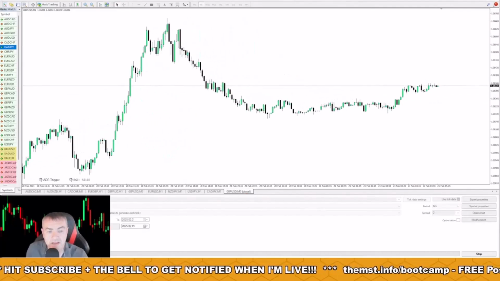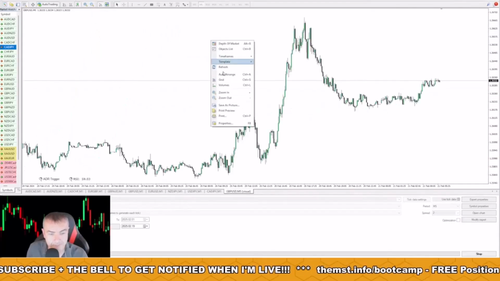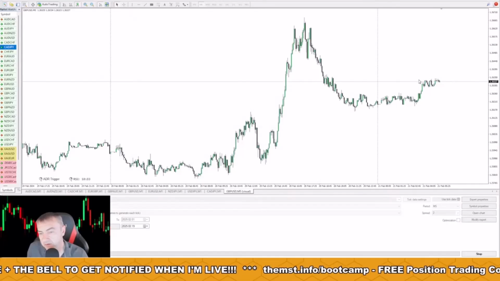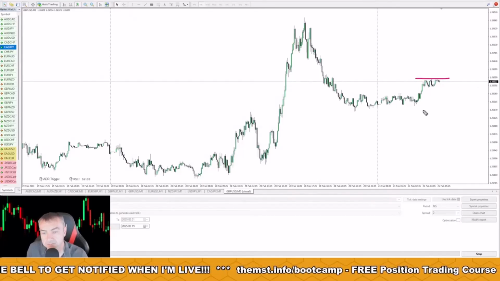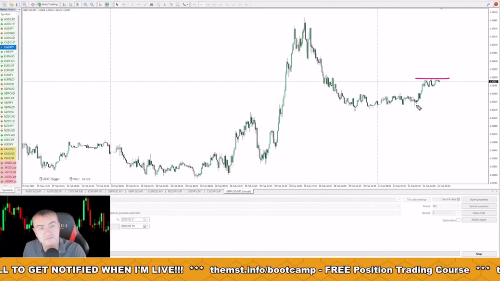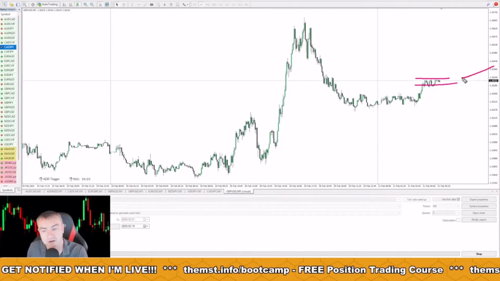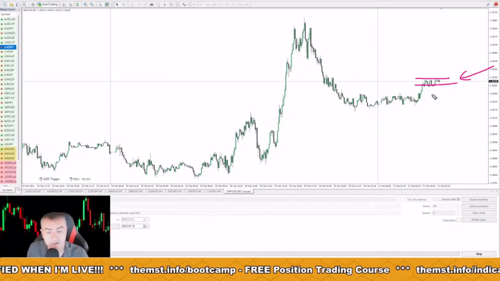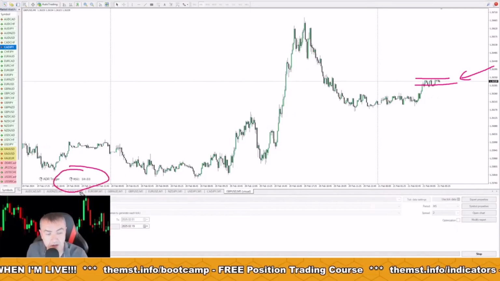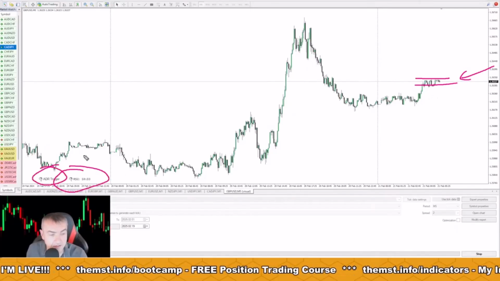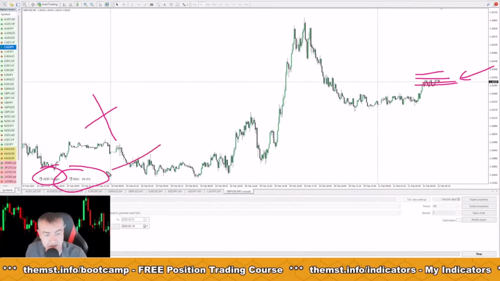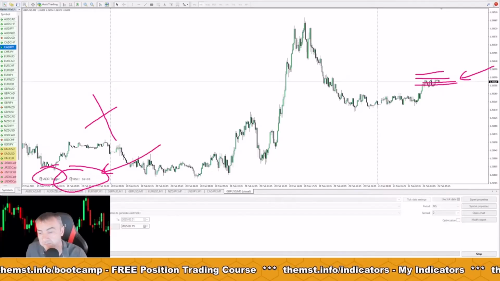when we get to the high or the low of the day, let me just put period separators on a minute. Yeah, so we're at the high of the day here. Normally what you would have is you would have the market reversal alert indicator showing there, and it would start to signal some entries. However, there's no condition met. We have not hit RSI, we have not hit ADR. Therefore, there's no point in showing you the market reversal alert because we're not taking a trade because we haven't hit the conditions of the signal.